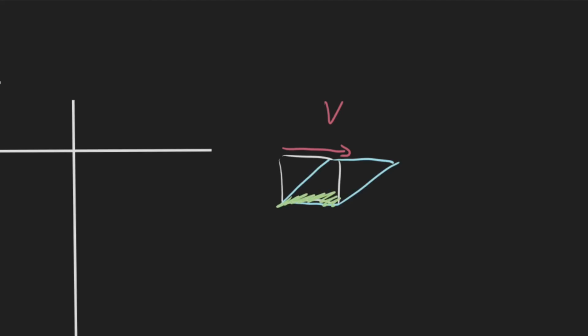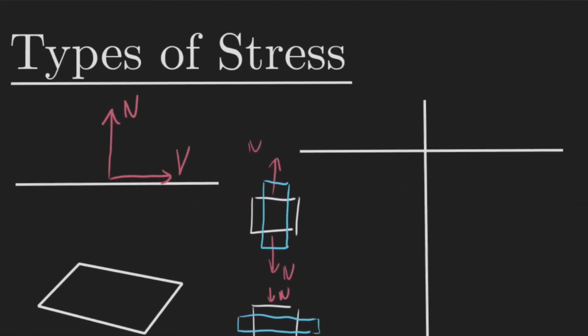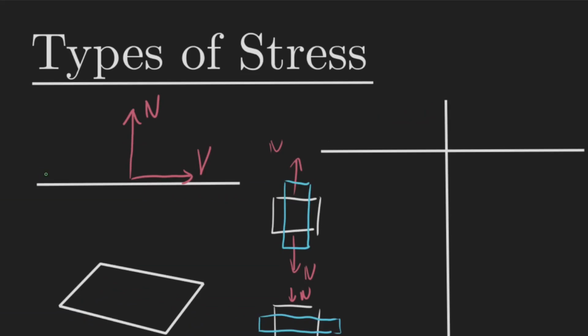So we have the shear force that's basically a load being carried by this area right here. And now I said area earlier, but this is technically a line. So when you go into 3 dimensions, you're going to have an area that looks something like this, right? So you can still have your normal component of your force pointing perpendicular to the surface, but now we'll have 2 parallel components. We'll have a shear in 2 directions, so usually we'll just give these subscripts. So this would be like our shear in the x and our shear in the y, for example.